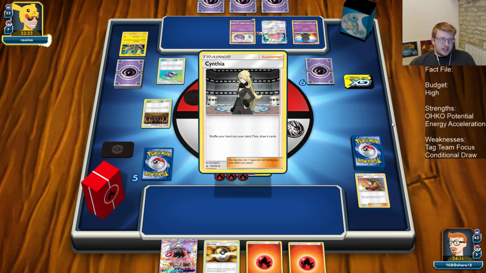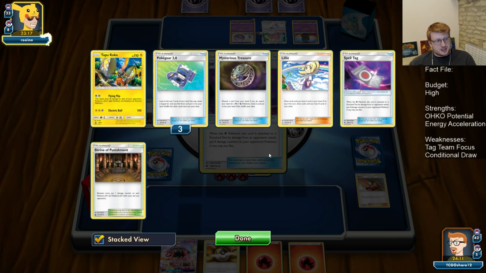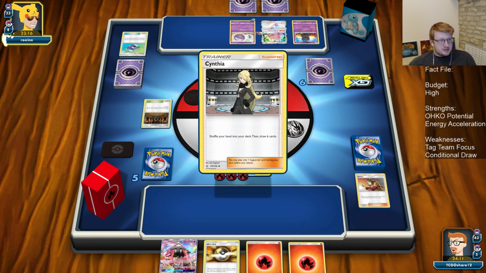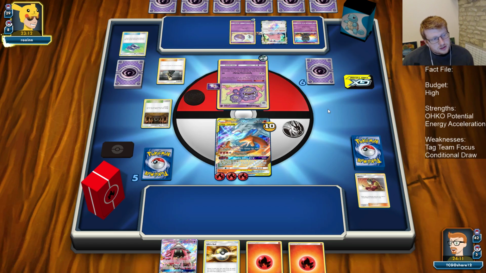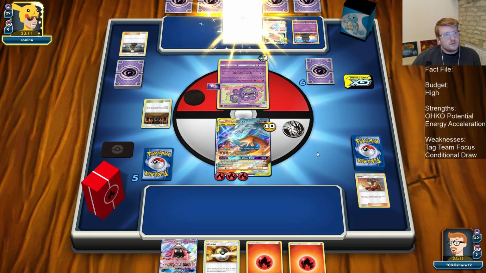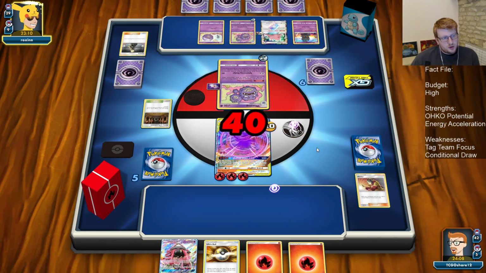They got themselves a Pokegear as well for Cynthia for next turn, or for this turn. I forgot that Let Loose isn't a Supporter card. Spell Tag Cynthia seems to be the play. More Weezings hitting the board, more Coughings as well. Not bad, not bad.